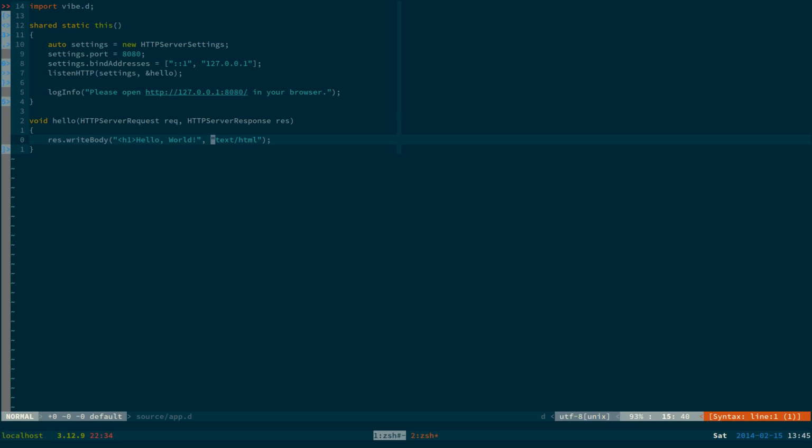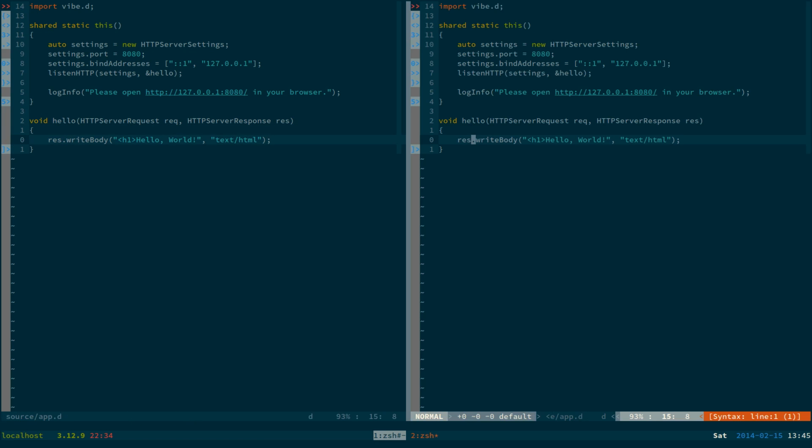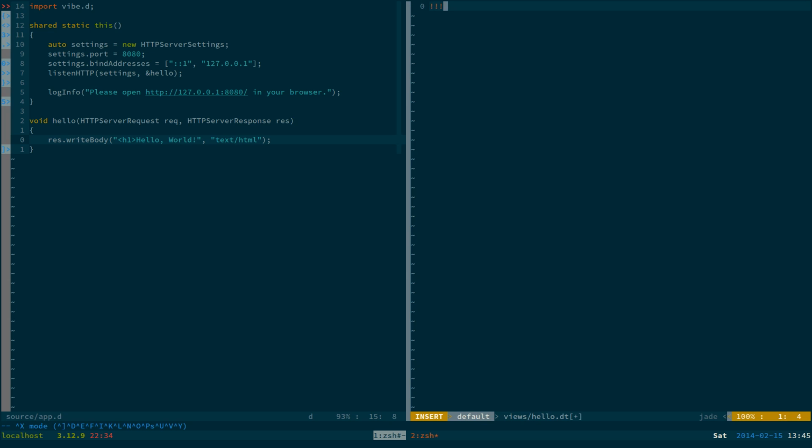Of course, using this write body everywhere will be quite tedious to write your web pages like this. So Vibe includes Diet templates, that is templates based on Jade, and we'll create a simple template now to show how we can use this using a markup language.